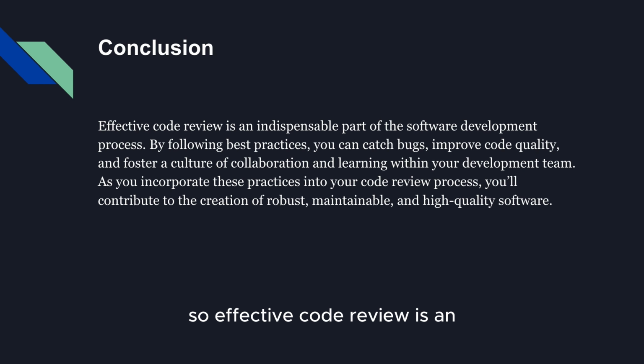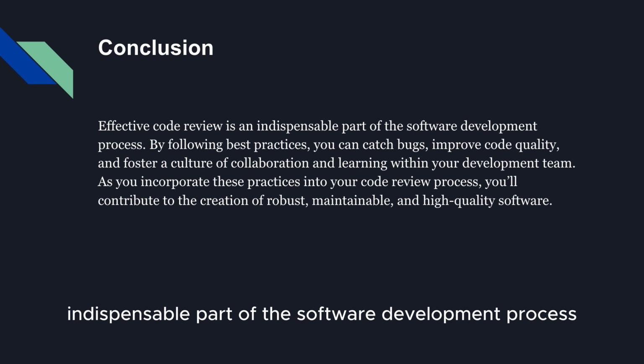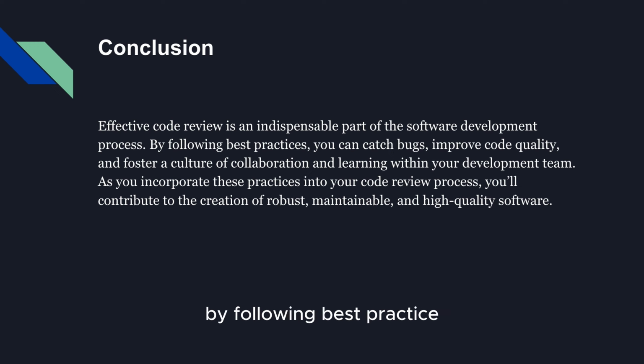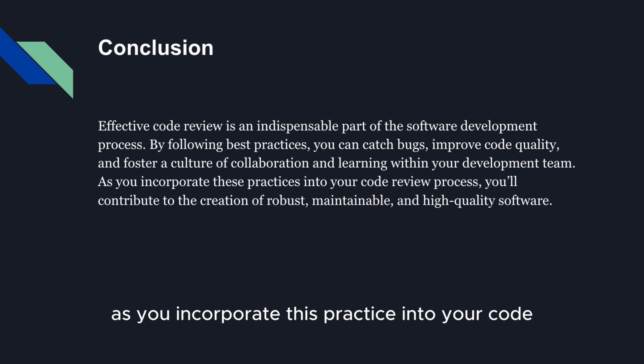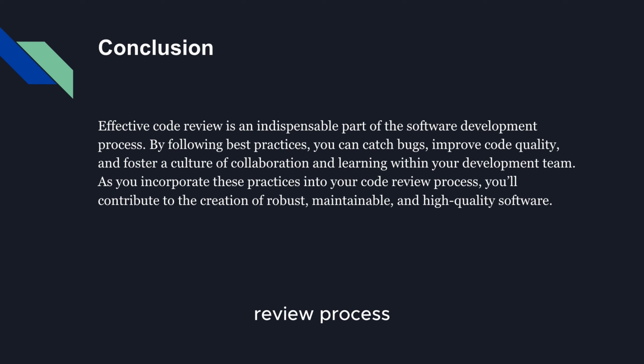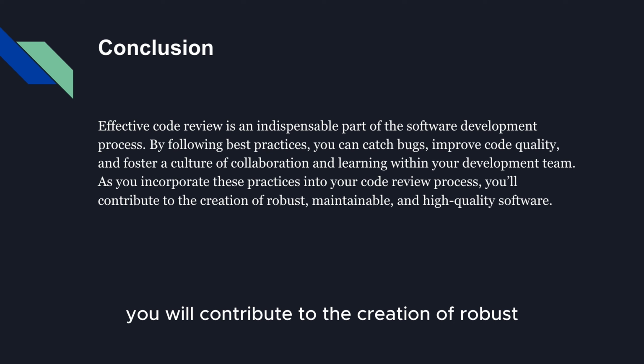So effective code review is an indispensable part of the software development process. By following best practices, you can catch bugs, improve code quality, and foster a culture of collaboration and learning within your development team. As you incorporate these practices into your code review process, you will contribute to the creation of robust, maintainable, and high quality software.